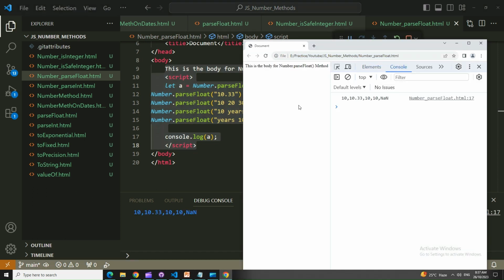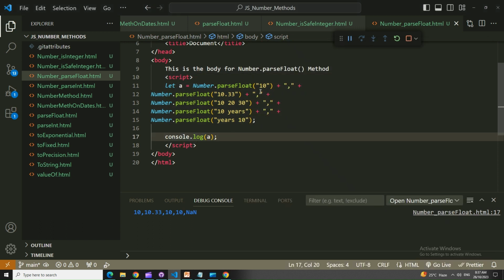Looking at it, we passed a couple of values and it's trying to convert them into float. If we pass a whole number, it returns a whole number. If we pass a decimal, it also returns a decimal. So it's similar to the general parseFloat, it's just using that Number object dot. That's how it works, almost the same as the general parseFloat.